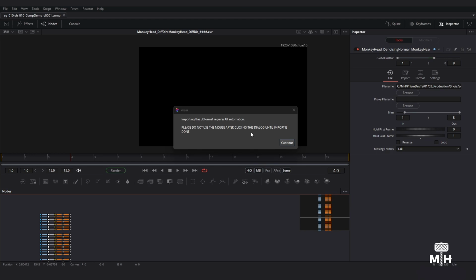So for this, until the process finishes, it's not recommended to just click about. This is going to make sure that this screen, the Fusion screen, is the active screen, and it's going to go through all the import process and autofill everything.